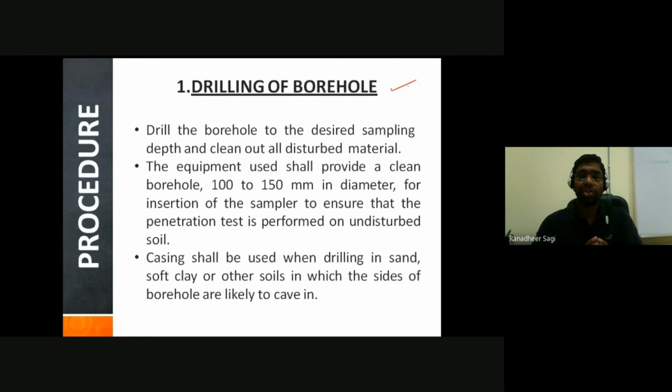So SPT value of the soil can be determined only at some regular intervals of depth of 1.5 to 2 meters. It means first, if the SPT test is conducted at a depth of 2 meters, then next SPT test has to be conducted only at a depth of 3.5 to 4 meters only. And next SPT test has to have another interval of 1.5 to 2 meters again, because while performing the SPT test, you are seeing that your split spoon sampler is getting penetrated by 45 centimeters interval, in the sense that 45 centimeters depth of soil has already been collected into your sampling tube.